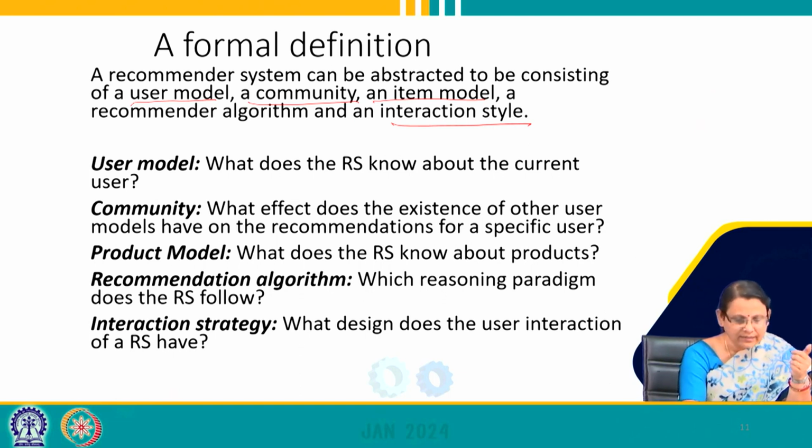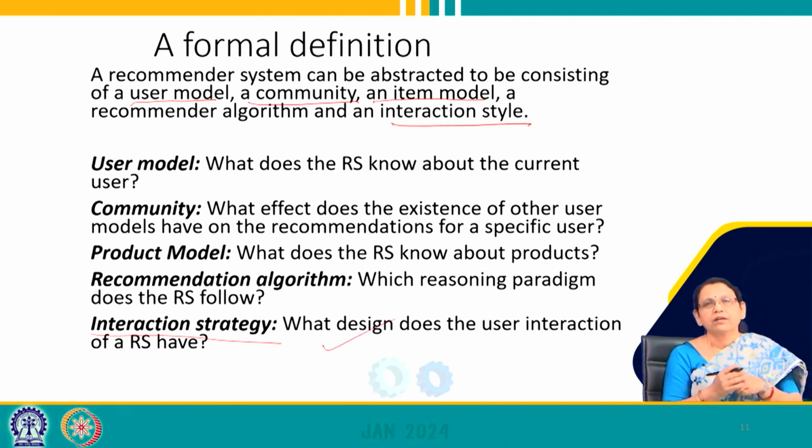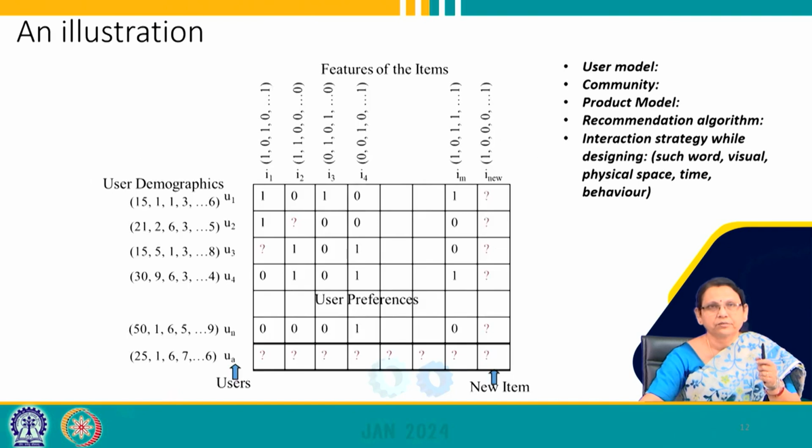Then comes the interaction strategy. This, let me tell you, is something which probably we are not going to discuss. So, this is all about how the recommender system will be interacting with the users. User will be clicking some button, then user has to select something, user has to view something. So, how those user interactions are to be organized so that user gets maximum exposure to these recommended items and takes certain decision. So, this can be done through designing certain good recommendation strategy.